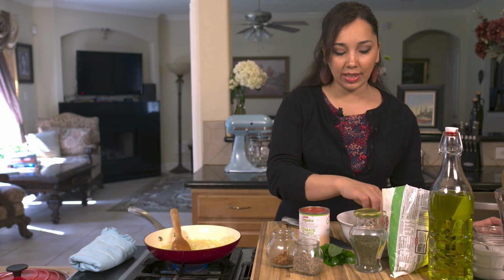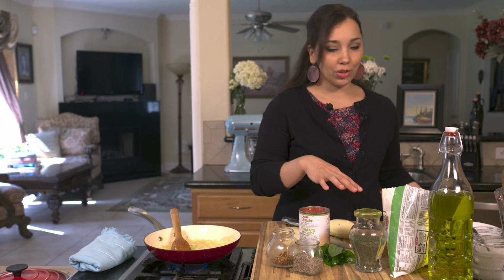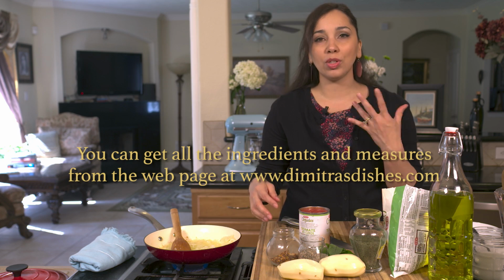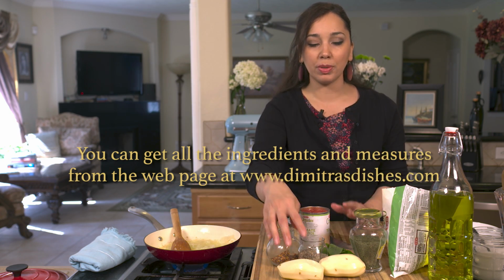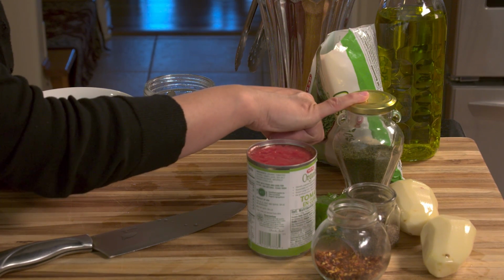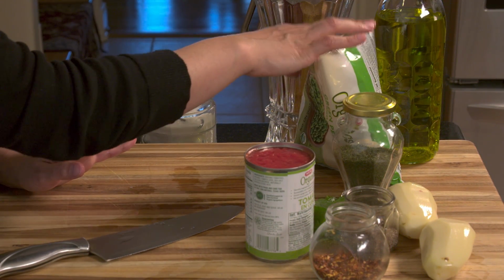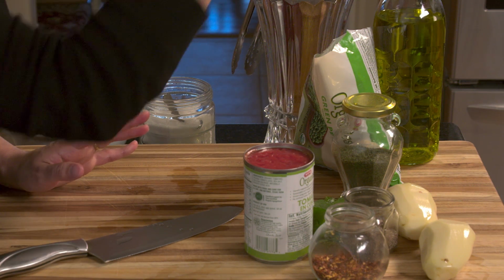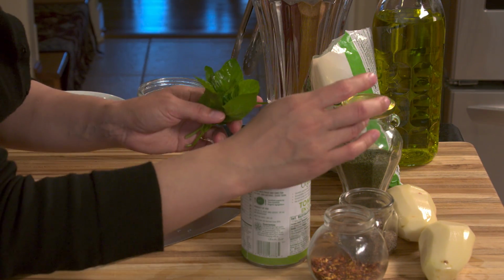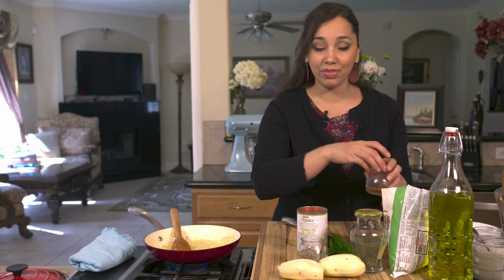What I'm going to do is chop up my potatoes, which I should go over also. We need 2 potatoes. I'm using russet potatoes, which is basically a white starchy potato. Any potato will do. I have some dried dill. You can use fresh dill if you have it growing in your garden. I have a pound of frozen green peas, some olive oil, a can of crushed tomatoes, a little bit of mint, salt, black pepper, and crushed pepper flakes. That's all you need, nothing else.